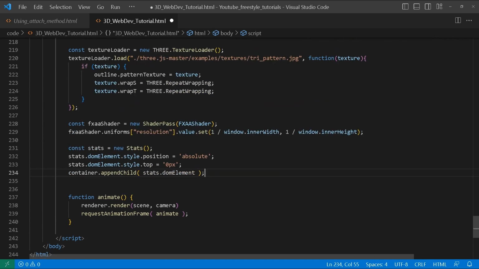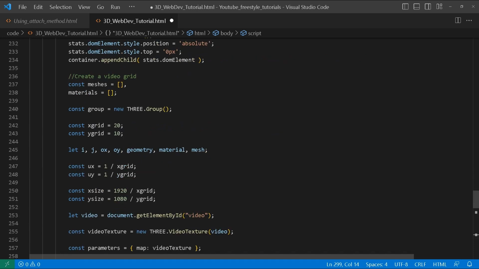The next element that we're creating is the stats. We're just going to be using this to make sure that our frame rate is healthy. So this will just show us if our scene is too heavy. If the animation is lagging, then we will see from the frame rate, which will be displayed by the stats. So this is just purely for that, and these are just the style settings for that. Okay, so position is absolute and the top is 0, so it'll be on the top left corner of our screen.